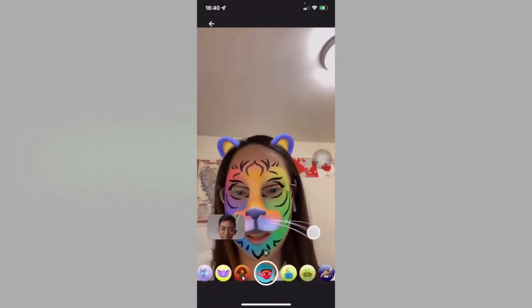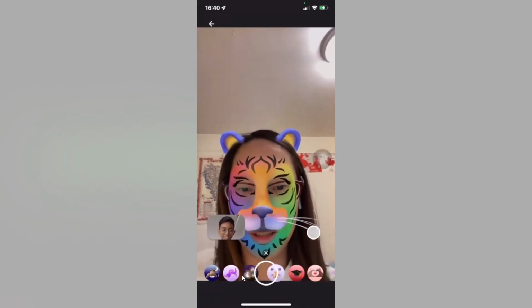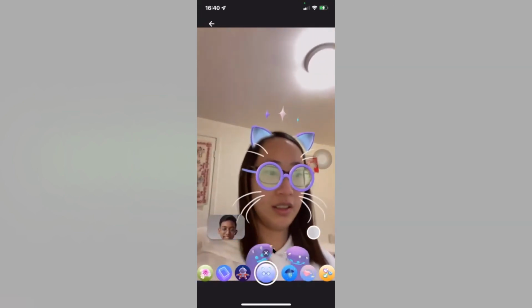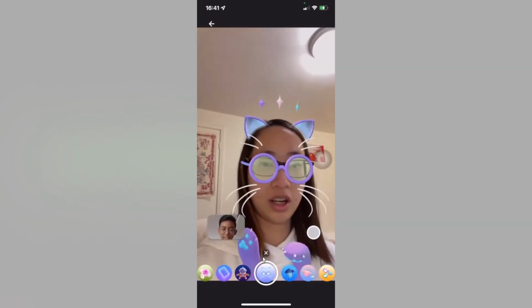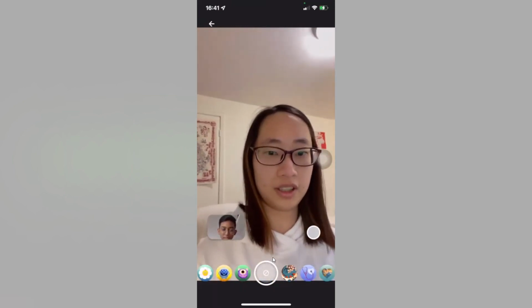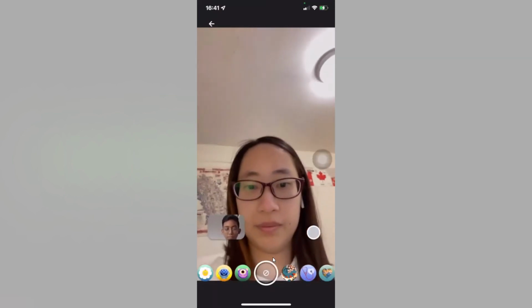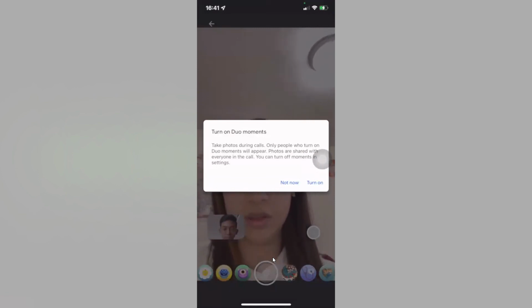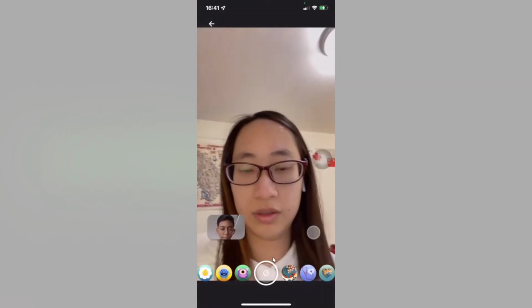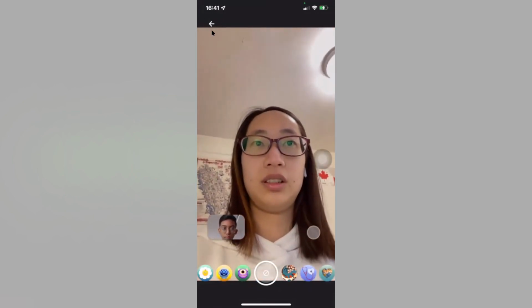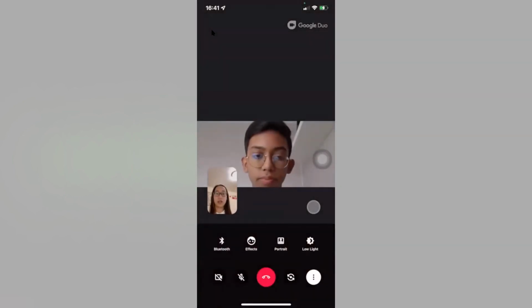Okay. Where's the normal one? And you press this icon. Okay, so now it's no effects here. And you can press here, the white arrow here, go out.